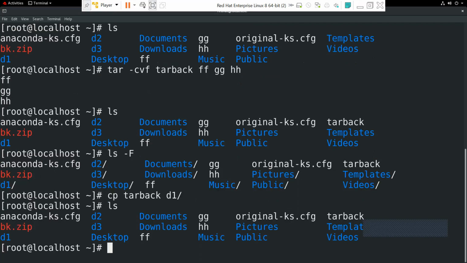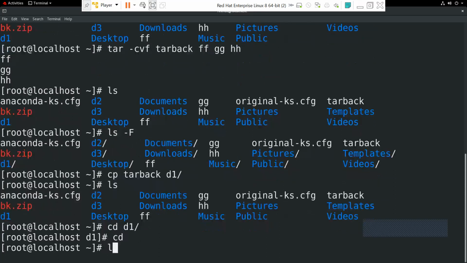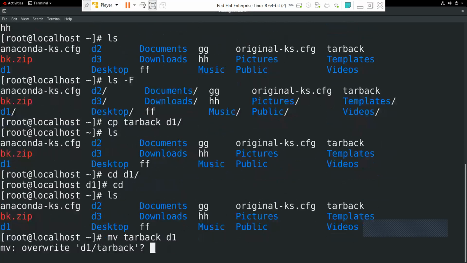There we can see, cd D1. Tarbak is not copied. mv tarbak to the D1 directory.